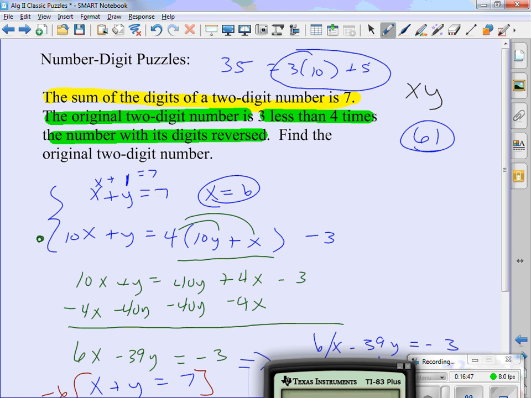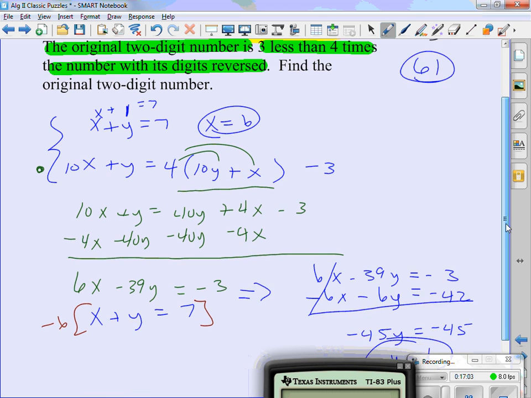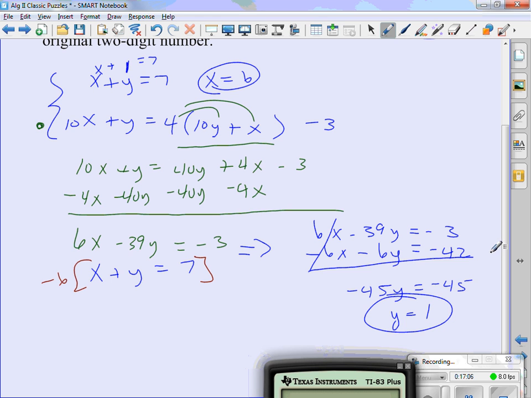Here's the nice thing about these problems. Again, they can't be negative. If you get negative numbers, something's wrong. If you get a decimal, something's wrong. These should end up with whole numbers every single time. The hardest part of these problems is getting the system written down. Once you get the system written down, it's what we've been doing for the last 2 weeks. Right, if you use the wrong system, all your work's for nothing. That's why you have to be careful.